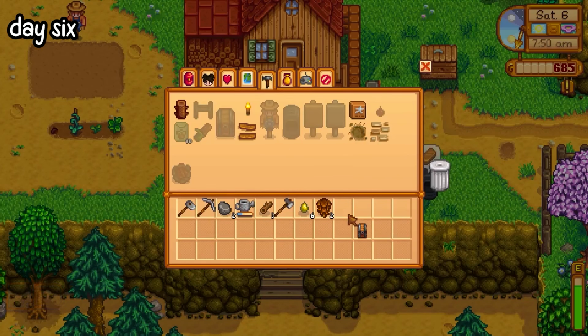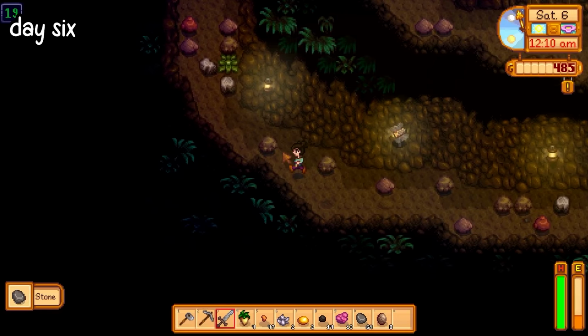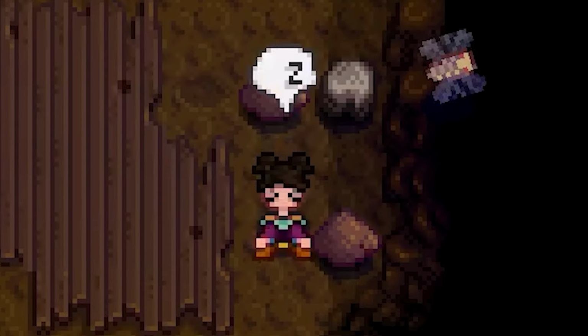On day 6, I made another chest to organize museum donations and bundle items. Next, mining. I got to level 19 before passing out and didn't find a single staircase. Yeah, I wasn't too happy about that one either.